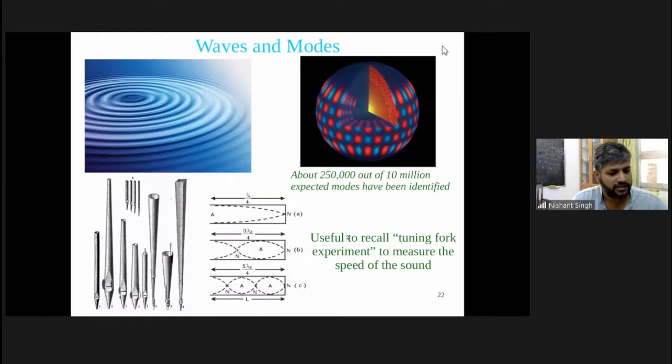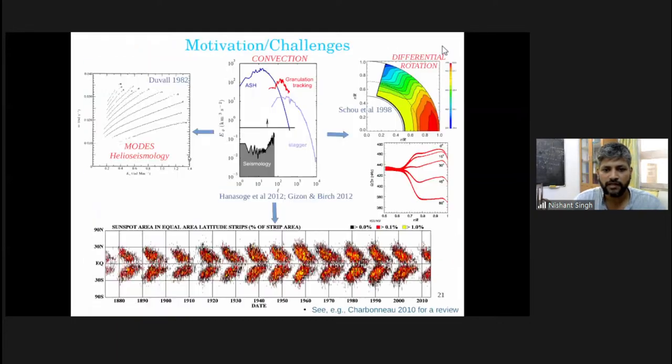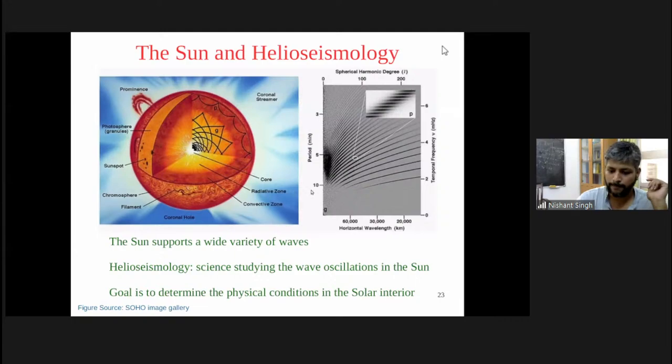So, I think I'll stop here because helioseismology is a whole new topic. It is the only way we can actually see below the surface, because the sun is basically opaque at the photosphere and we can't really see anything below the surface. But just like in the tuning fork experiment, I don't know if nowadays this is done, but in our time, we were asked to measure the speed of sound in air by having resonances with the tuning fork. By simply looking at the frequency and oscillations, you can actually measure the properties of the system, like the sound speed of the medium here in the room. These are organ pipes, these are musical instruments. The sun, you can imagine, is just like a musical instrument, oscillating, vibrating at its fundamental frequencies, looking at which we can infer the background stratification, sound speed, temperature, all that, from the technique known as helioseismology. So I will not get into that.